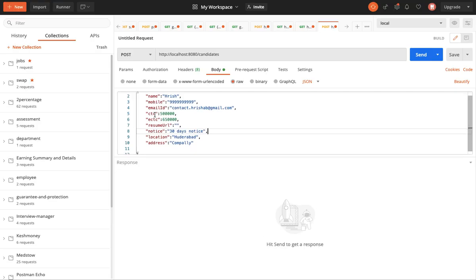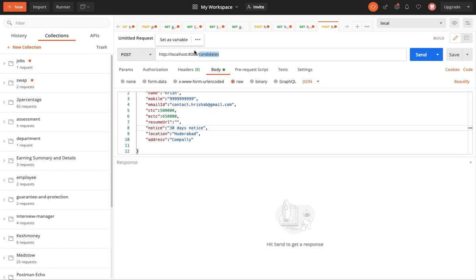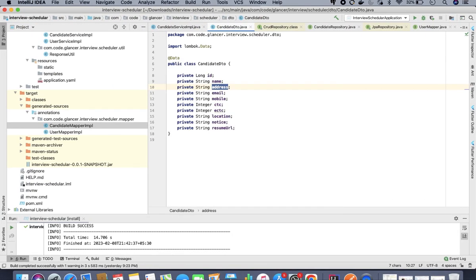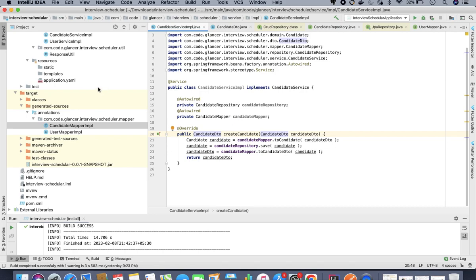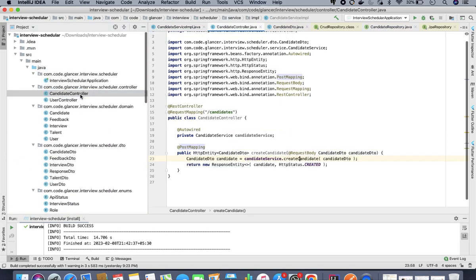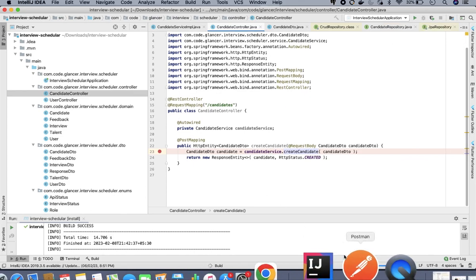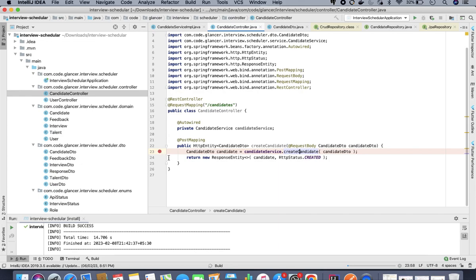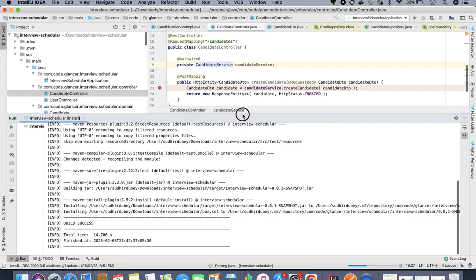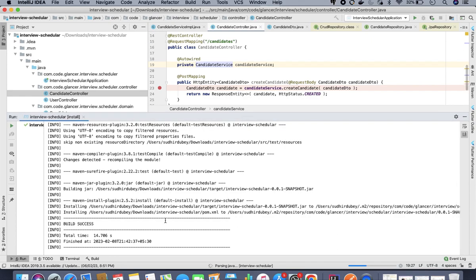So all of these details I have given. When I call it, it will come here. So let me debug and show you how it is coming. Currently let me start this. Instead of start, I am going to debug. So when I hit from Postman, our control will come and stop here. Okay, so let's watch it. Now the debugging process is starting. We will be seeing the logs soon.